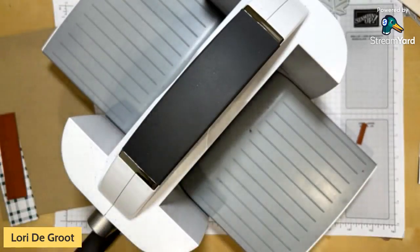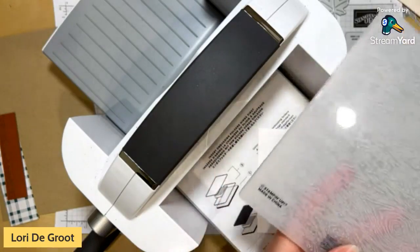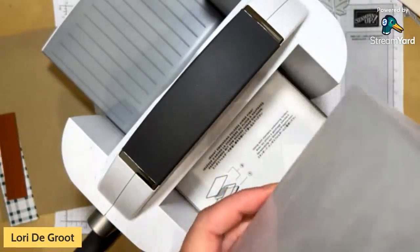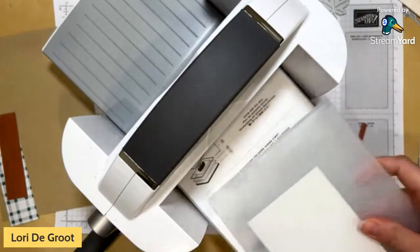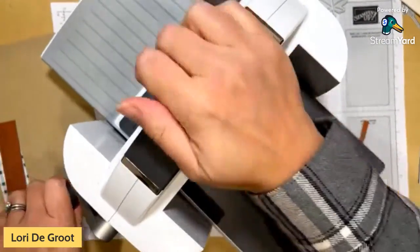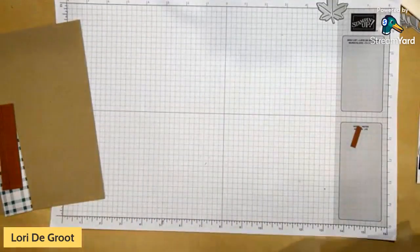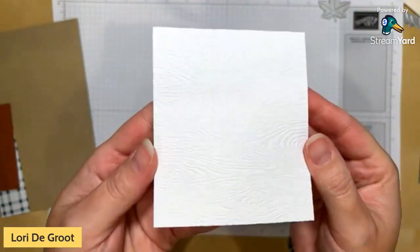So I'm going to grab my plate 1 and I'm going to use an embossing folder. So here's plate 1, and just whatever embossing folder you have that you think will look good with fall, right? So I like this wood grain texture one. I forget what it's called. Timber 3D embossing folder, and I can open it. And just make sure you've got the wood grain going the way that you want. And then you put the hinge side in first, and then I need plate number 4. And we're just going to run that through. And I think that's the last. I need my machine. And then you've got some, let's see if I can get this, there we go. Then you've got some great texture.